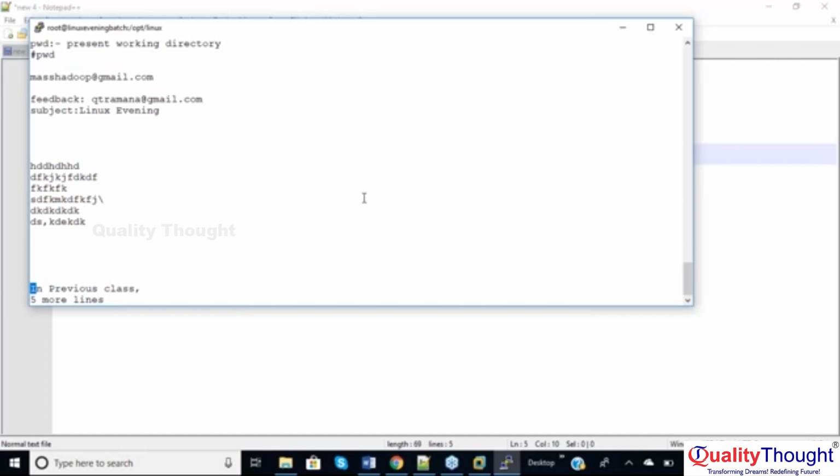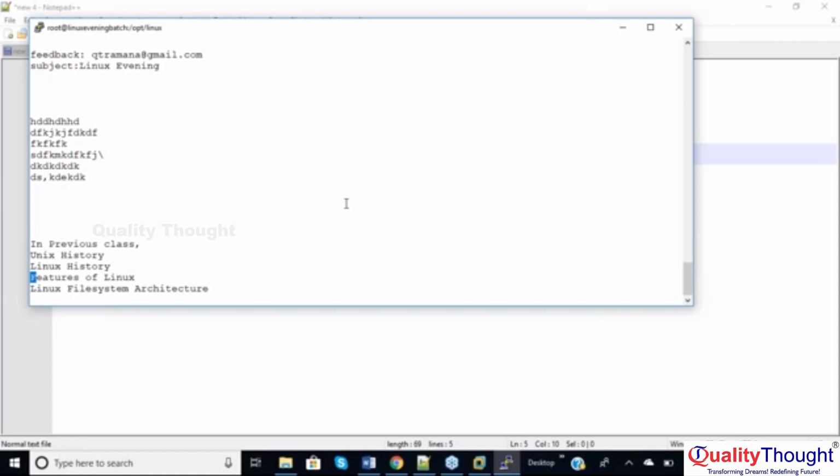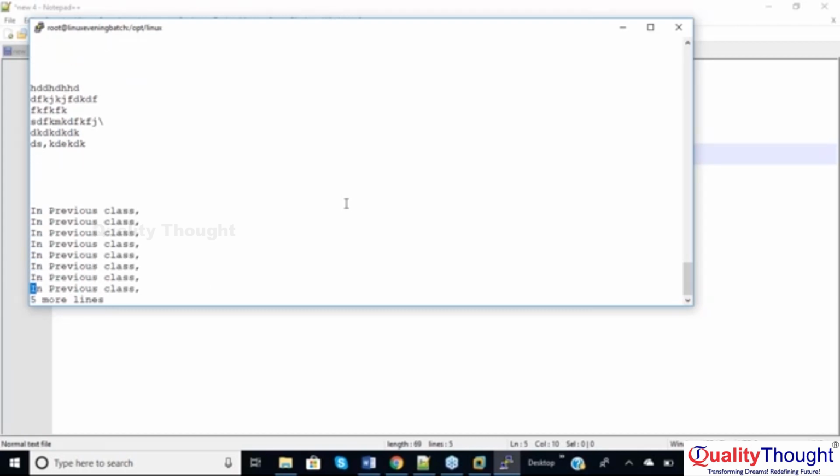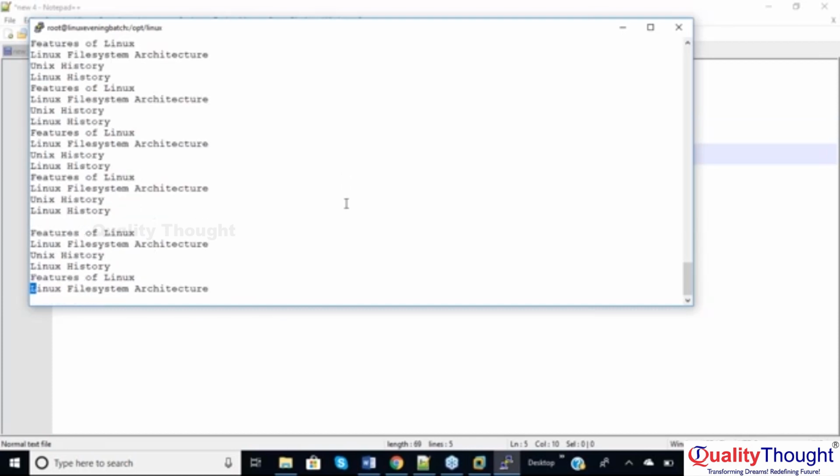Escape, p. So we got 5 lines copied, right? 5 lines are copied. We have to execute this command in which mode? Command mode, not in insert mode.